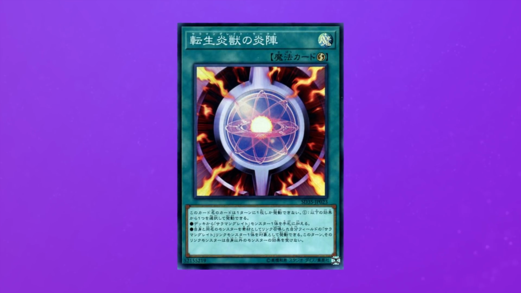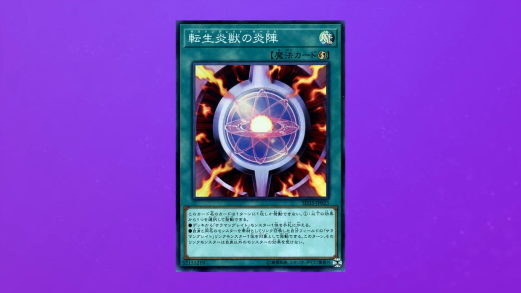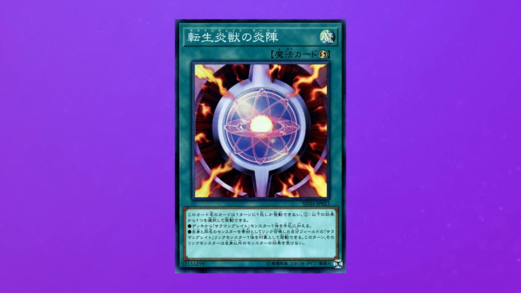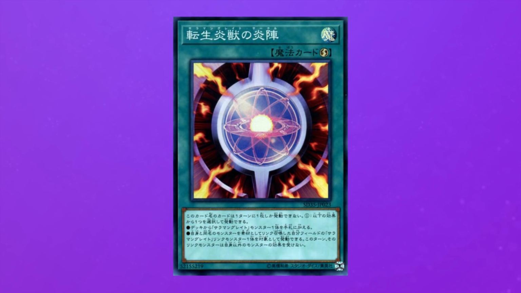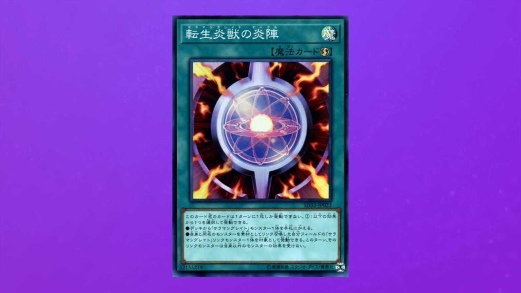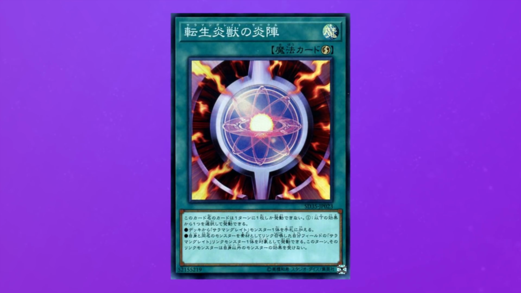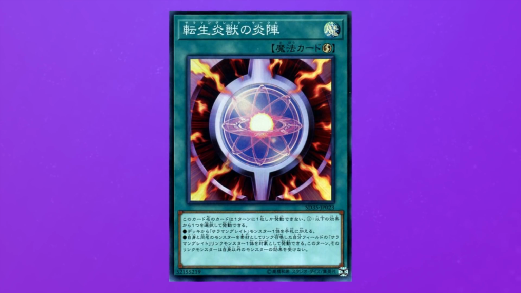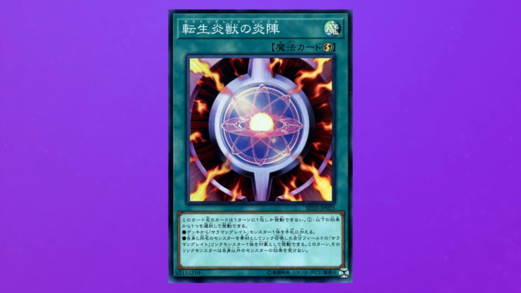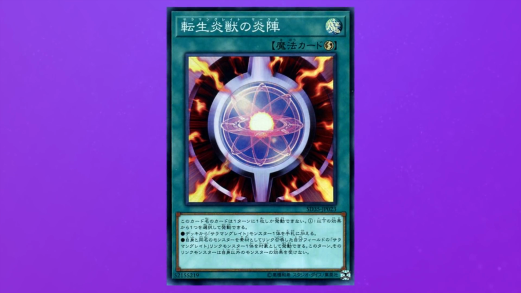But besides that, we're getting a Link 1 that really helps the archetype out immensely. We're getting the counter trap, we're getting a quick play searcher, we're getting so many cards in this structure deck to help this archetype out, and all of these new amazing cards combined make for a tier 1 strategy along with the already established support they had. Not to mention their Cyberse monsters, meaning any future Cyberse support also indirectly supports Salamangreats.